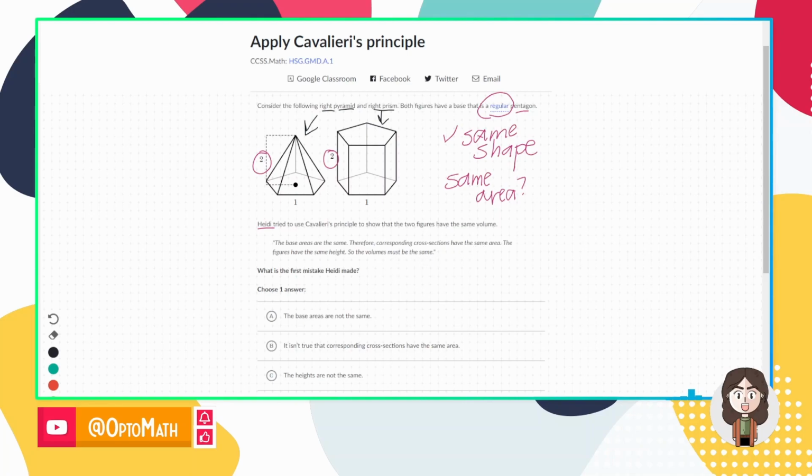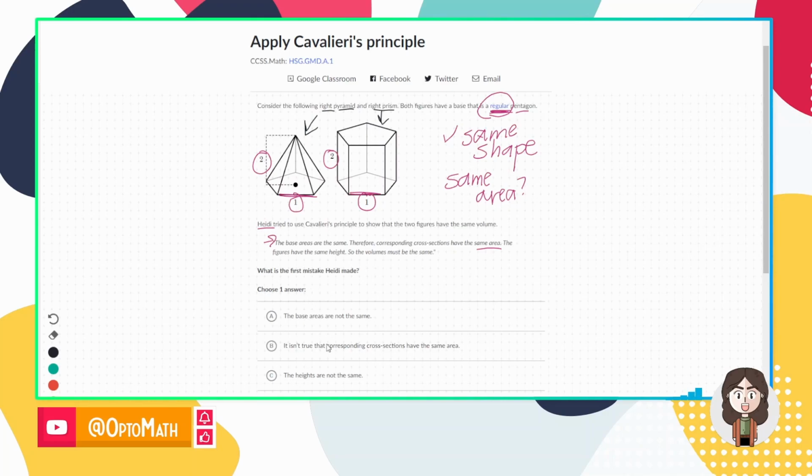Let's verify, though, that they do have the same area, because that was our question. Since they're both the same exact shape, and the only thing you really need to define the size or the area of a regular pentagon is a side length, because regular means all sides are congruent and all angles are congruent. So any pentagon has all the same angle measures if it's regular. So we're good on the angles. The side lengths here, they're both 1. So we don't even have to calculate the area to know that they have the same area here. So yes, Heidi looks like they know what they're doing.